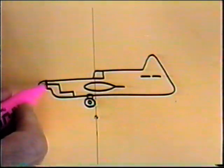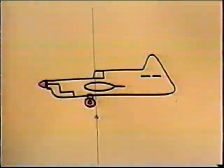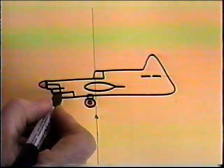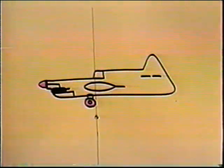Some of the choices you can make: a lighter spinner. A lot of the plastic spinners are a lot lighter. In some cases, even changing the wheels will be enough. But the biggest one you really want to consider is the motor. The muffler on the motor, if you're using the muffler that comes with the motor, can tend to be heavy, and you can put an aftermarket muffler, a Tongue muffler, on. These are three things that you can use.